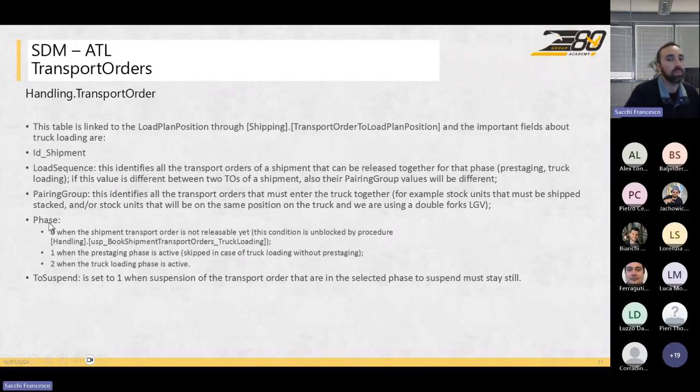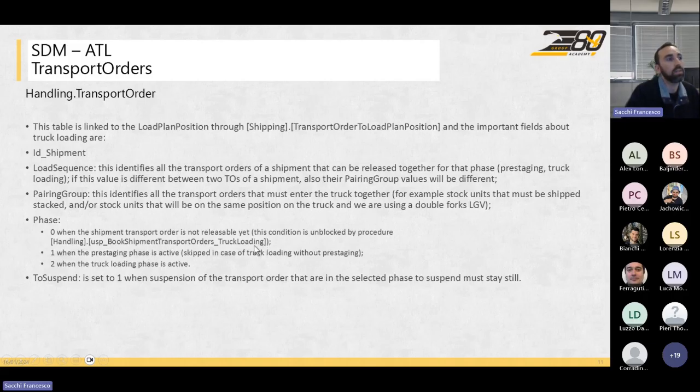The phase column of the transport order, this is used to manage, it's also only about the shipments. So it is a 0 before the shipment can start. So before the bookings, the required bookings are performed.